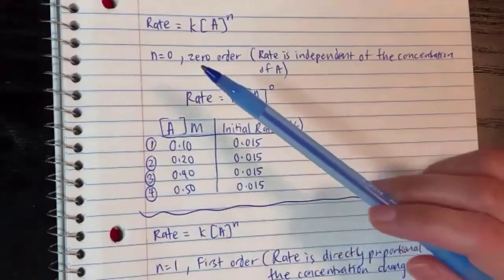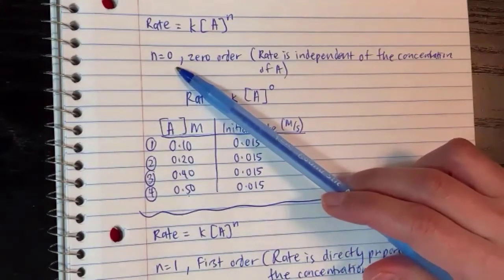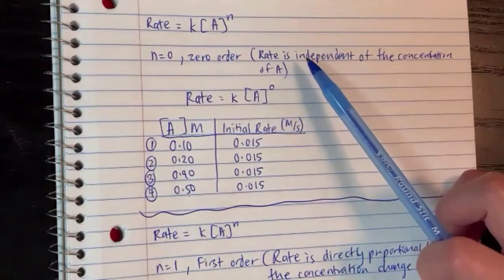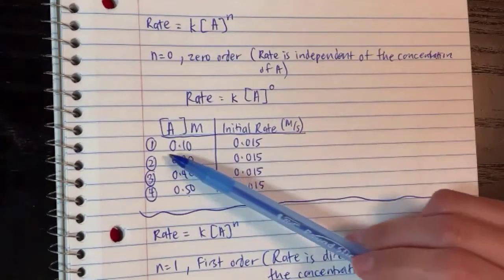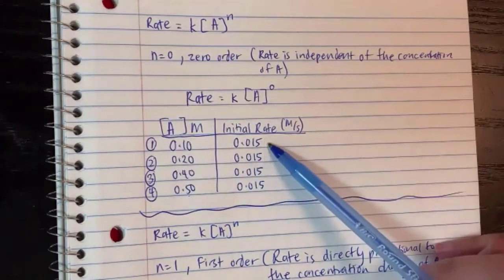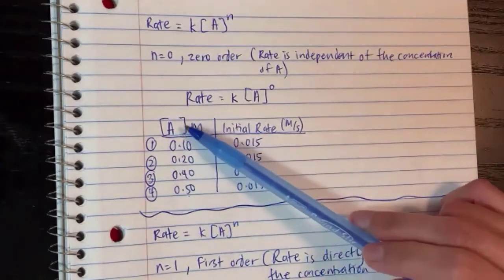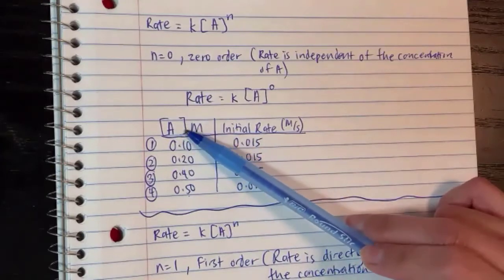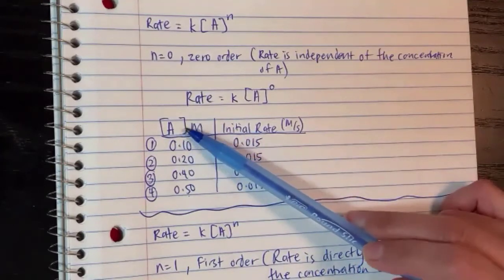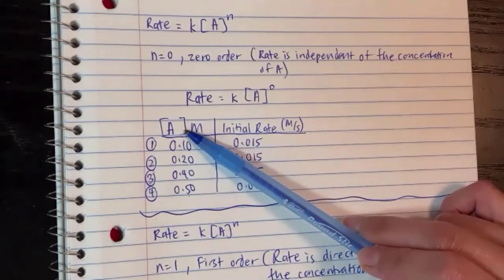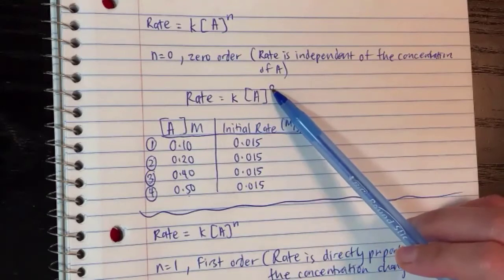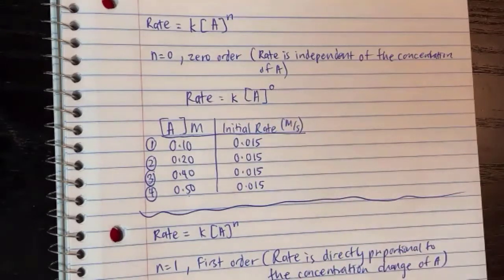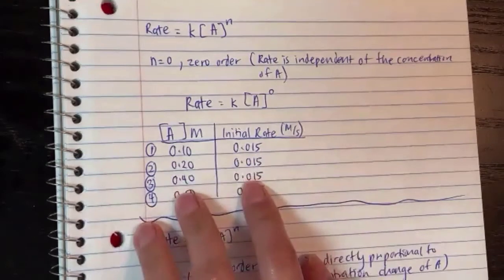So second order is squared, first order is to the power of 1, zero order is to the power of 0. So we talked about zero order, where the rate is independent of the concentration. No matter how you change the concentration from one experiment to another, the rate is unaffected because this reactant is zero order. This reactant's concentration change does not affect the rate at all. It has to do with it being to the power of 0. Anything to the power of 0 equals 1. That means there's no change. Anything times 1 doesn't change, right? So that's why that's zero order, okay?